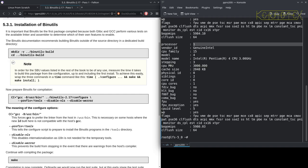So one thing I've got to do is, let me see, what should I do first? Yeah, I think I should change the IP address of this. I'm actually using the correct IP for this machine, because if I, for example, fancied transferring a file from the Pentium 233 to the Pentium 4, they've currently got the same IP address, and that's not going to work.